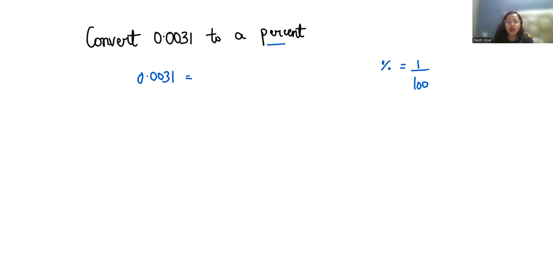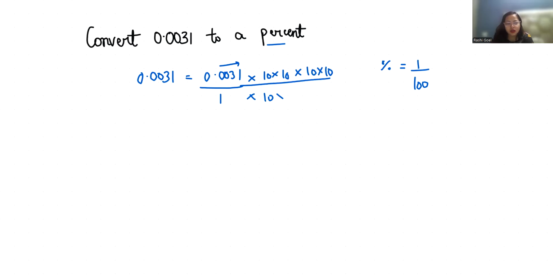So now the first step is to convert this decimal into a fraction. I am going to write this in terms of a fraction, that is P by Q form. So I am writing 1 in the denominator. Now to remove this decimal, I am going to multiply with the number of tens depending upon the digits after the decimal. So there are 4 digits after the decimal. So 10 times 10 times 10 times 10 in the numerator and 10 times 10 times 10 times 10 in the denominator.